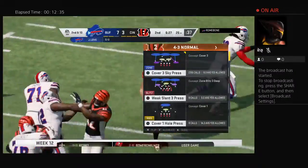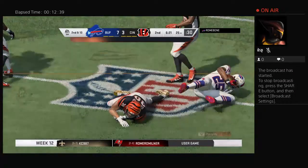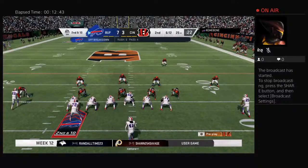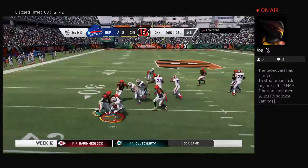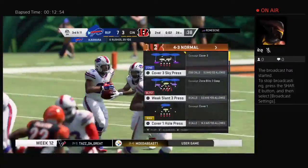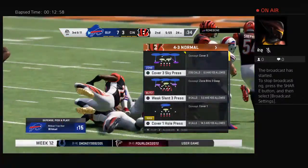And let's think about what every team has in their goals, all right? Number one goal is what? Make the playoffs. Number two goal is win your division. Number three goal, and the biggest goal, I think, is to be the highest seed possible heading into the playoffs so that you can have as many home games as possible to try and get you to the Super Bowl. And right now, fighting for every win possible to try to at least secure home field for the wild card and or divisional round.